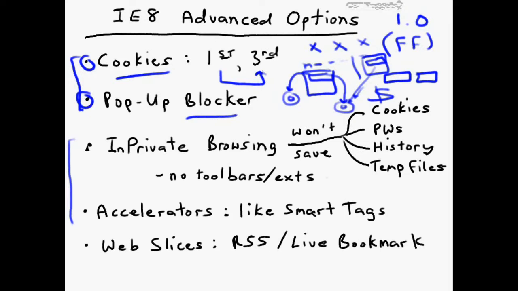Now, as far as the new technologies go, this first thing is in-private browsing, and then there's a related technology called in-private filtering. This technology supports the notion of the private or anonymous web. First thing I need you to know as a technical professional is that in-private browsing and in-private filtering are not anonymizers. The user who turns on in-private browsing and/or filtering still is going to have his or her IP address, or the IP address of your proxy server if you're doing what's called network address translation or NAT, recorded on those destination web servers. So you'd have to go with a third-party solution to actually pursue anonymous web browsing.